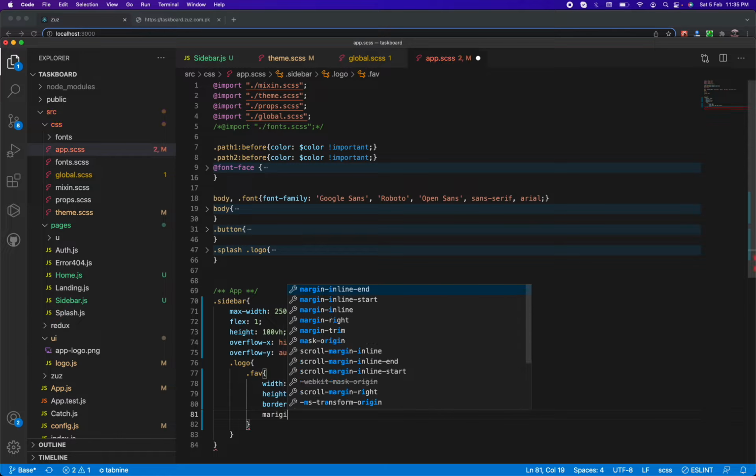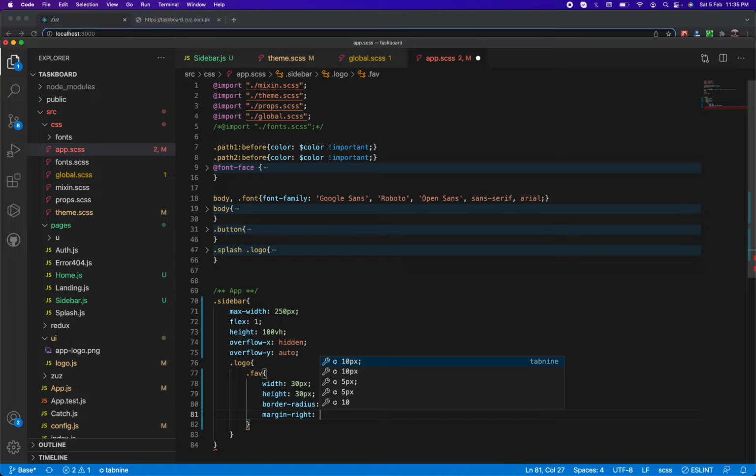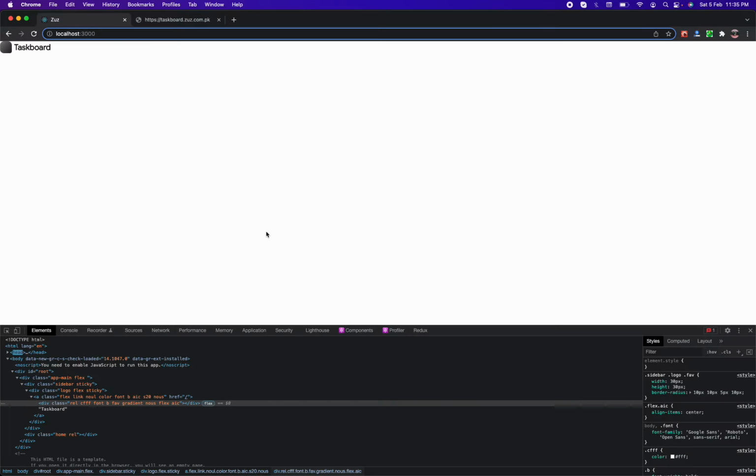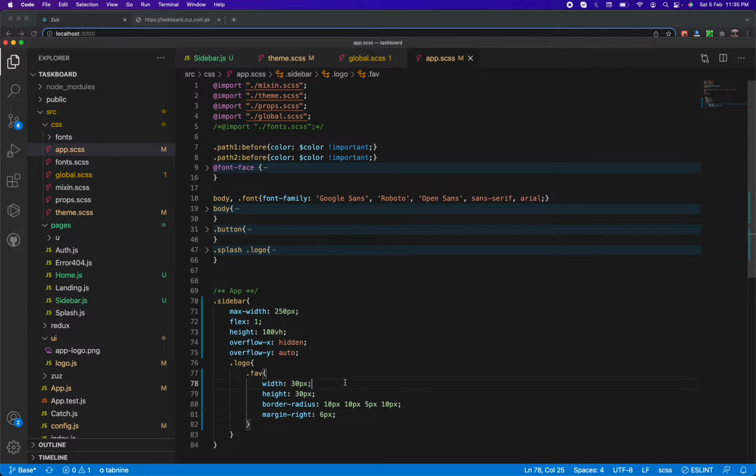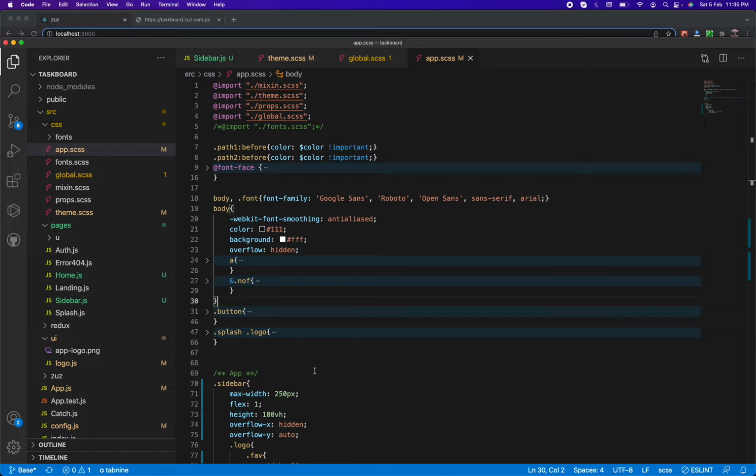And for margin, let's add 6 pixels to get started. Here we go. Perfect. Now let me add a background. The background should be F9 F9, and for a sidebar I will add a background of white.